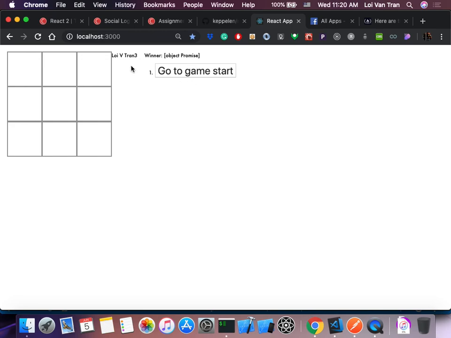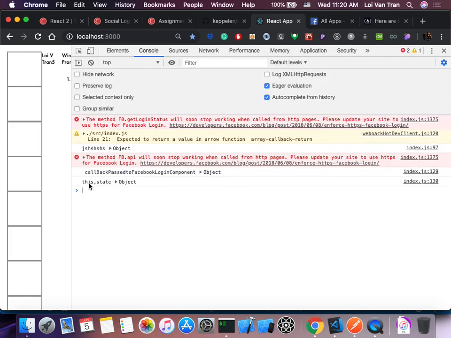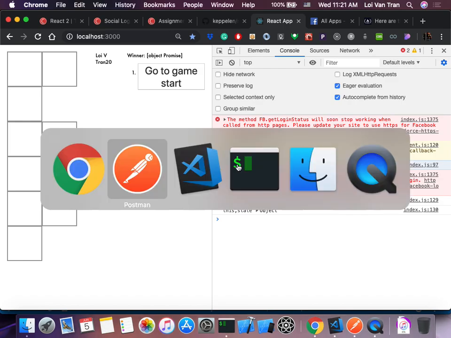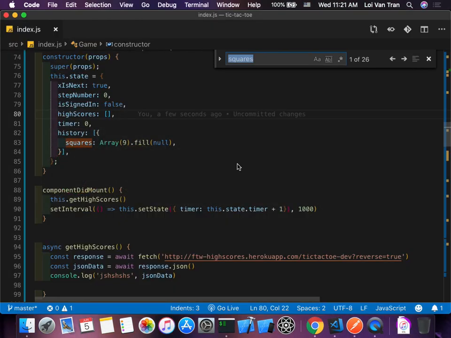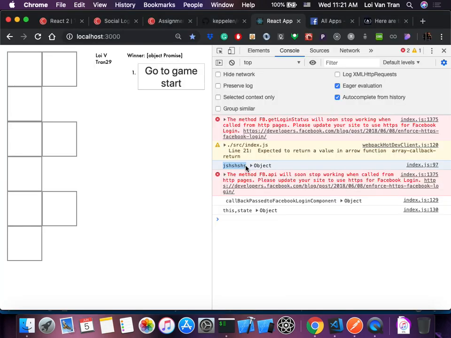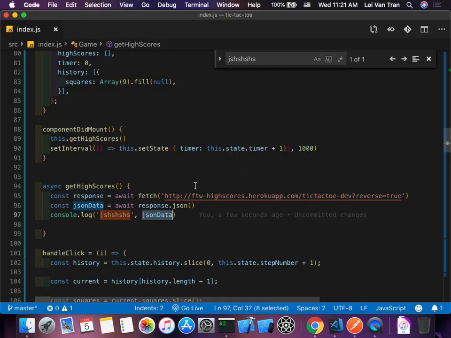Okay, so we're logged in. The timer's going. Let's look at our console log, and we see, where's this JS whatever coming from? I don't remember. That's why I put in a random string so that it cannot be copy pasted. No one's gonna have a variable by this name. So I'm just gonna copy this, jump over to the code editor, Control F, paste. So I can see that this console log came from line 97. This object on the right of our literal string came from somewhere. It didn't just appear out of nowhere.